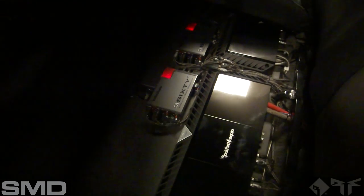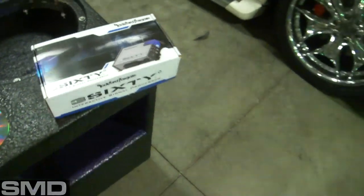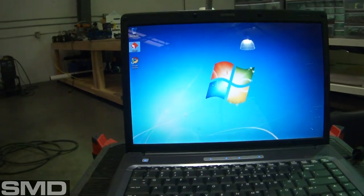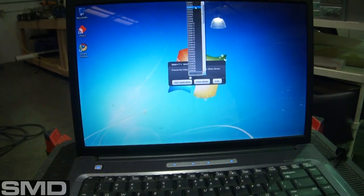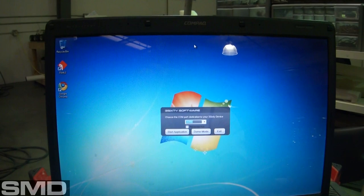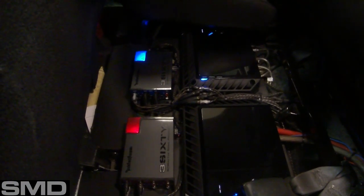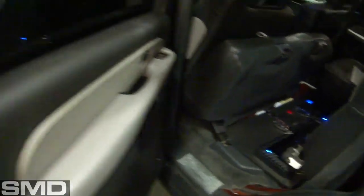I've got a pair of Rockford 360.2's — there are two of them, they run everything. I'll be connecting to those via Bluetooth from the computer. I go over here to the laptop, double-click the Rockford logo, and since the first Rockford — which runs my eights, my fours, and my woofers — is on COM4, I hit start. One of the 360.2's now has a blue light, meaning I'm connected to it.